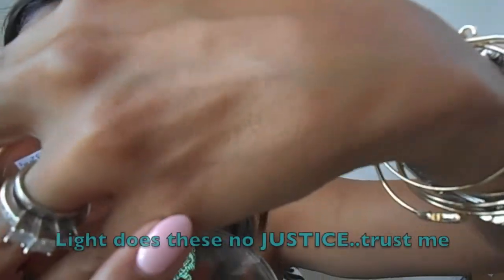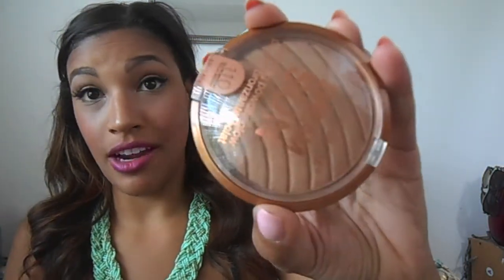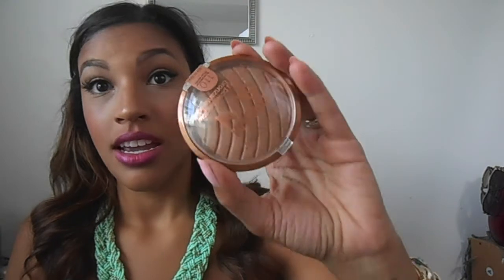The other one, like I said, is also Glow. They had four seasons and matte ones and stuff like that, and the four seasons one had four different shades of bronzer. But I wanted the Glow because I wanted a gold and bronzy highlighter. And these just are perfect. I wasn't even looking for something like this. I don't even know how I stumbled across it. And there's the medium. They have just such a great finish, and they come off really good. So these are a definite must-have for summer. They're only like $7. Drugstore, go get them immediately.